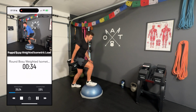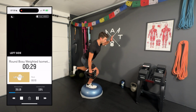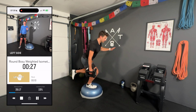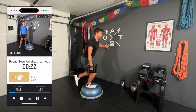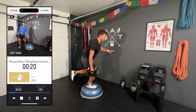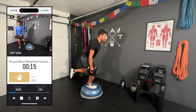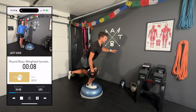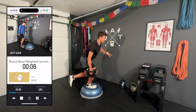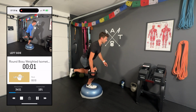One leg on top of the round side of the Bosu, isometric load, staying low, bent through the ankle, knee, and hip, core engaged. Hang in there. This is just a 35-second hold. Try not to cheat. It's good to do this near a wall, just in case. Really trying to build some muscular endurance and stability here. Staying low, glutes are firing. You're done in 3, 2, 1.